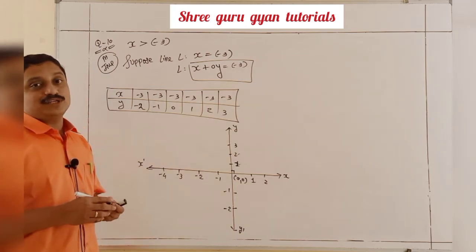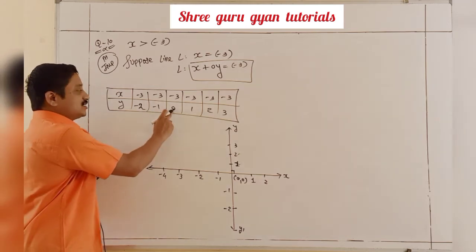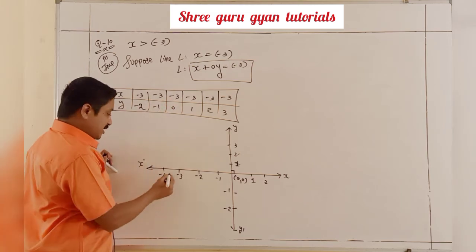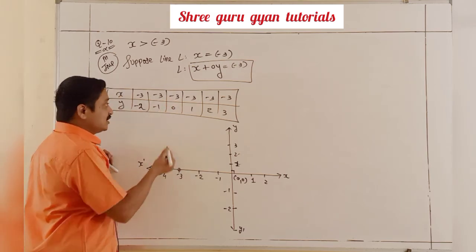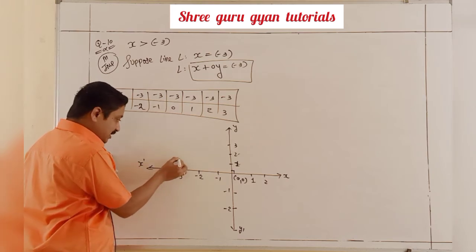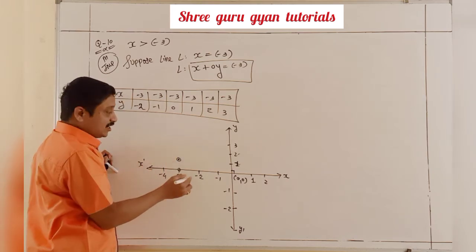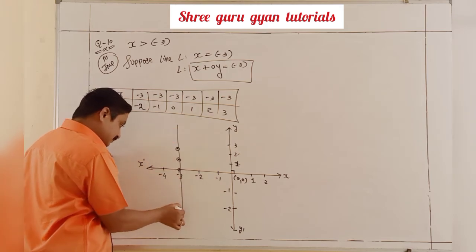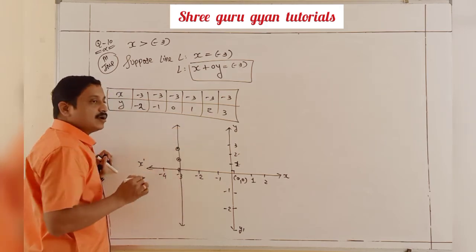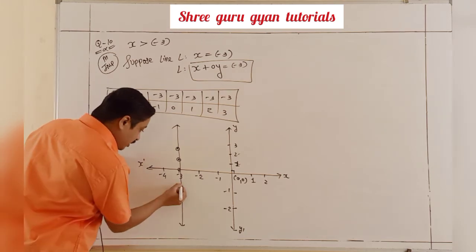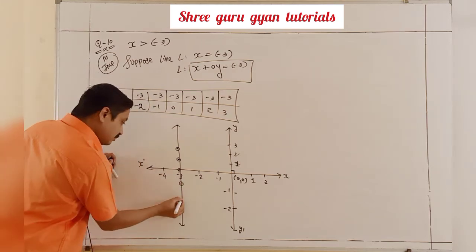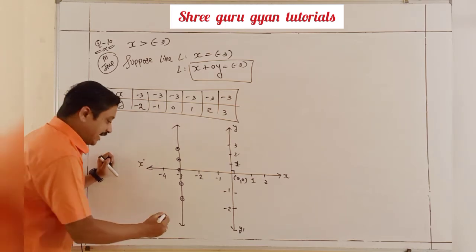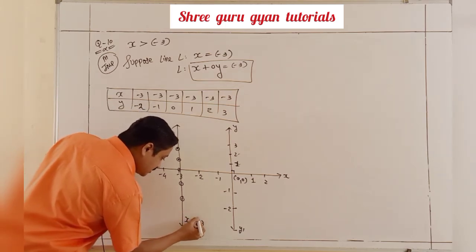Now coming to plotting. You check x minus 3, y 0. X minus 3, y 0 is here, your first point. Now minus 3 then 1 means approximately here. Now minus 3 then 2 means again up. Finally you plot the line, which is vertical. Either you plot here minus 3 minus 1, minus 3 minus 2. 2 points are sufficient to draw the line. This line is x equal to minus 3.